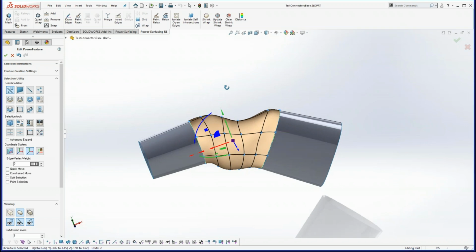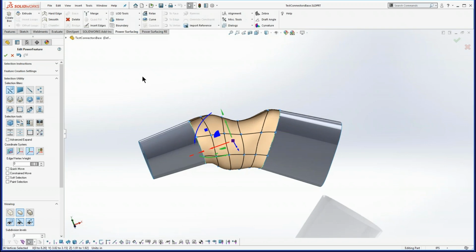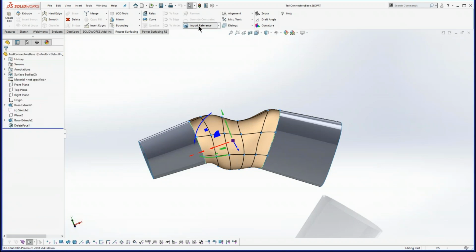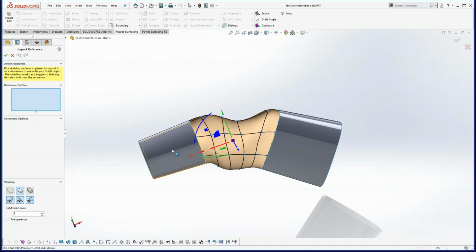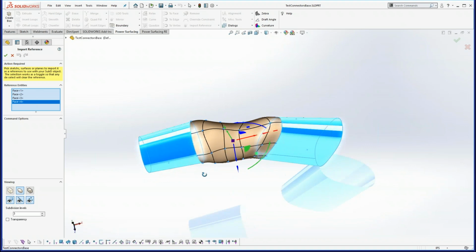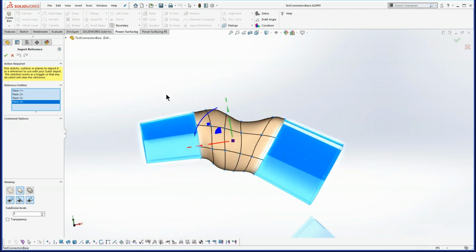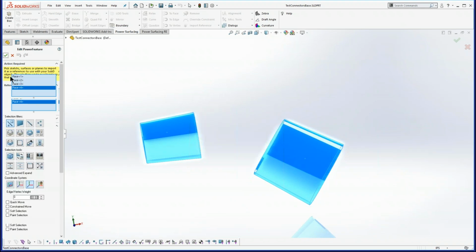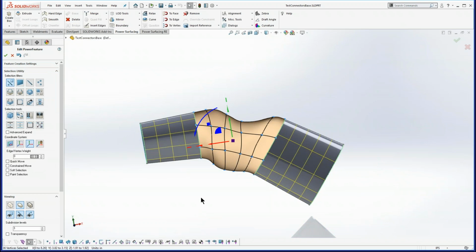To do that, we do the same thing. So we'll go over to our Power Surfacing, and you haven't seen me use this yet, but this is how we get those surfaces for constraining to. So we do import reference, and those of you who have used this before, we've made changes in the 5.0 series. When you pick it to add the constraint surfaces, you won't see the yellow mesh until after you accept. So be aware that that is a difference. It's not broken, it's just working slightly differently. So I'll accept this. Now we see our constraints.